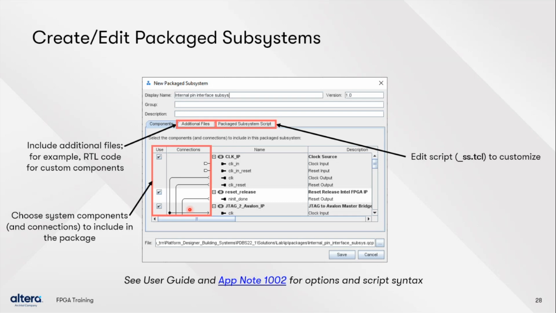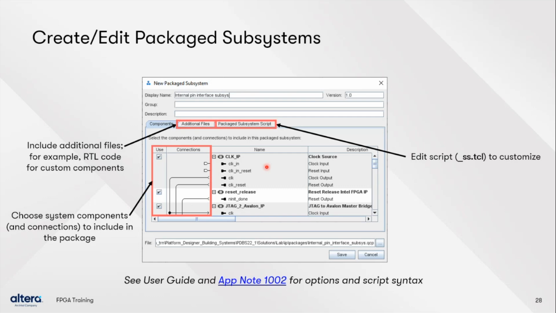Hey, Steve, there's a question that came in. Question is, what version of Quartus introduces the package subsystems? I believe this was added last year in the Pro Edition, I want to say 23.3, I think. 23.2 or 23.3. So this is still a relatively new feature. Okay. Is that it? Anything else? Yeah, sorry. Yes, thank you.